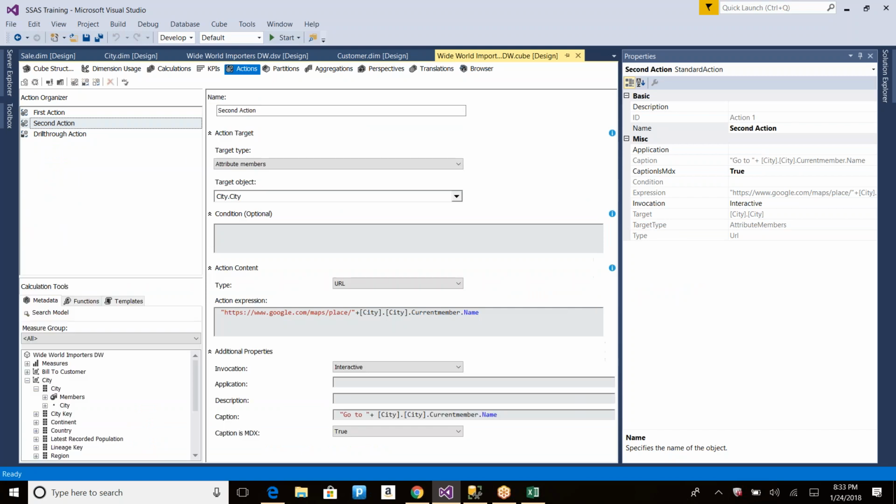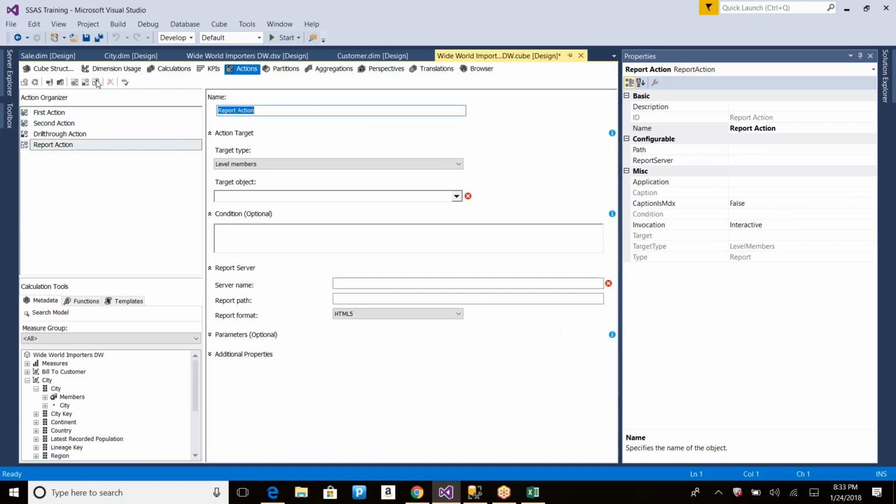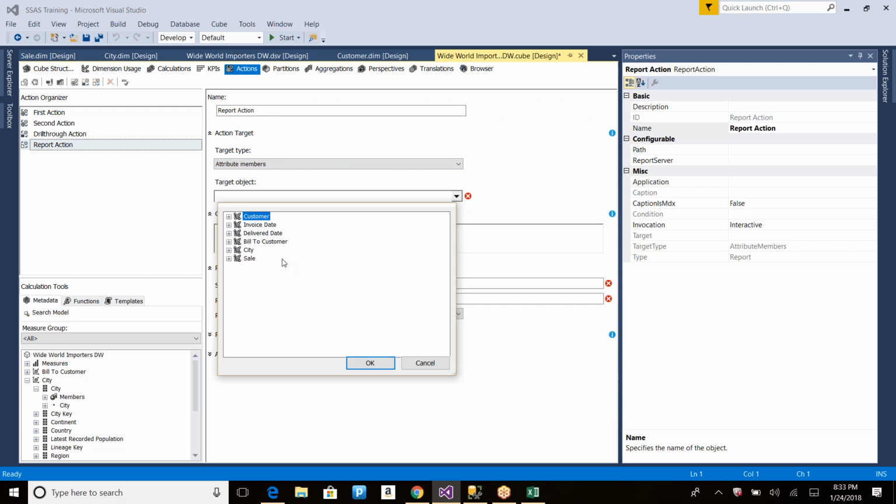So let's quickly have some theoretical knowledge on reporting action, because I don't have reporting server in my system and I don't have any reports deployed. If fortunately we get time and create one single report per one of our student requested, then I can use that URL here. So when you have a reporting action, you have to give the level names where you want to get that, like any other action. If you select attribute names, under which attribute you want to take this.